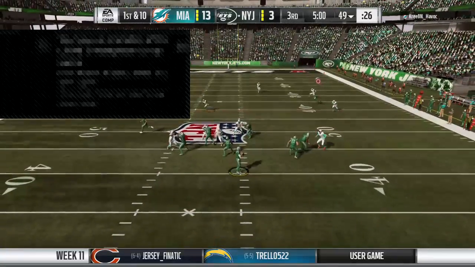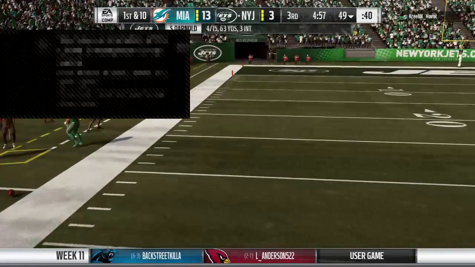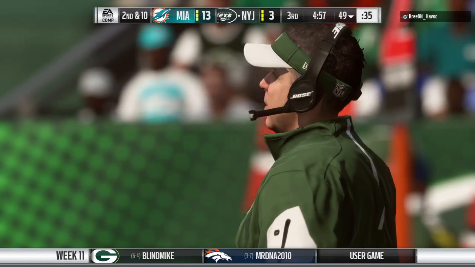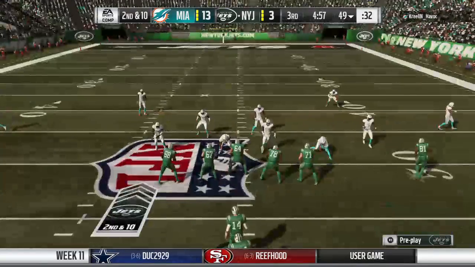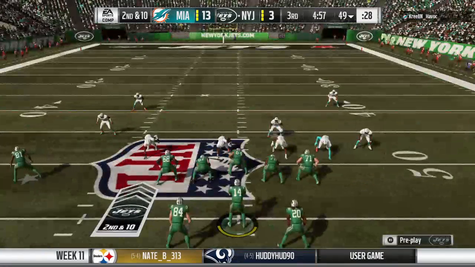On 1st and 10, Darnold. And his throw's going to be incomplete. I hope I don't sound too rah-rah on that one, but that's the exact right throw. Either your receiver gets it or no one gets it. Give him a lot of credit for being really precise with it. Got rid of it. No one got it. An incomplete pass on first down. That leads to a 2nd and 10.